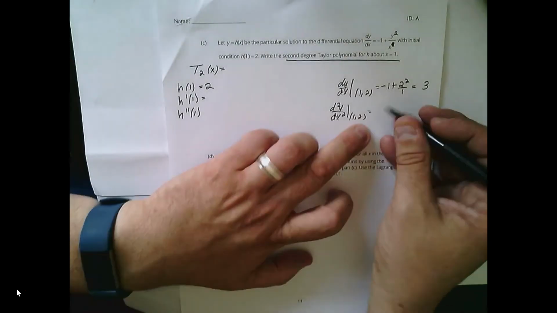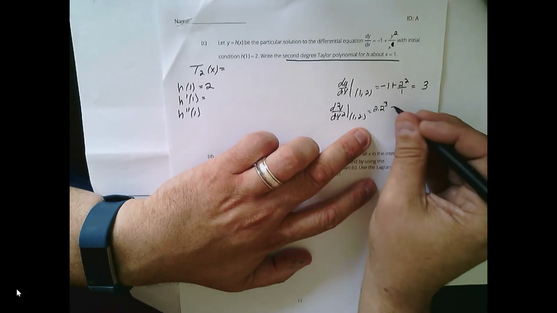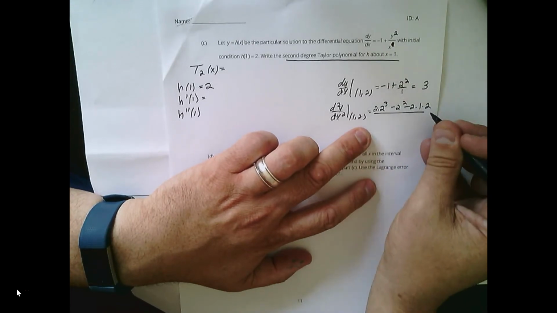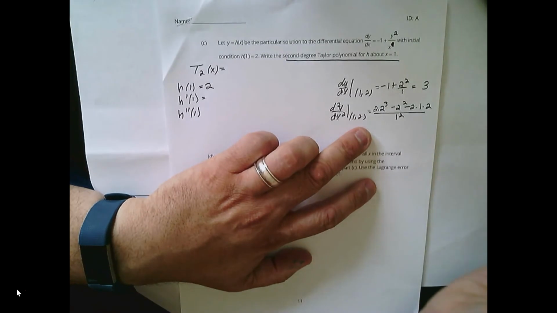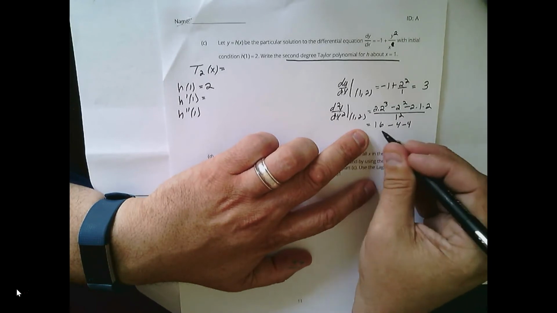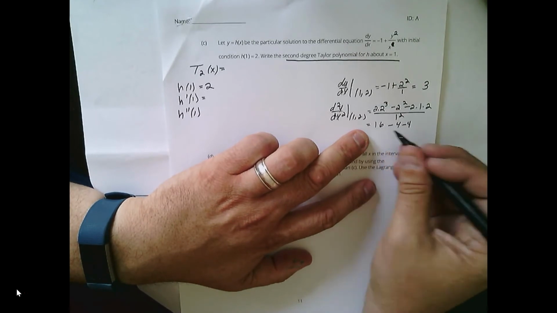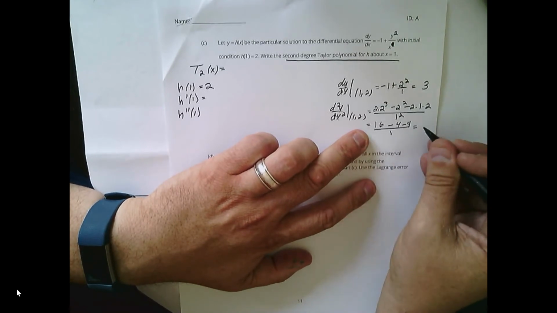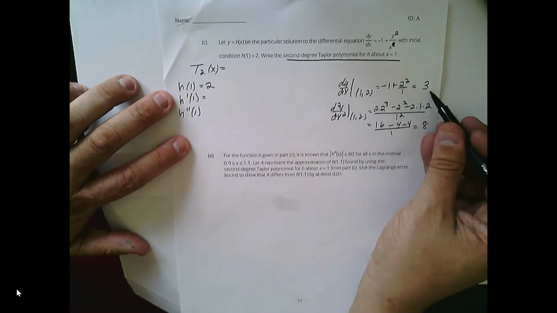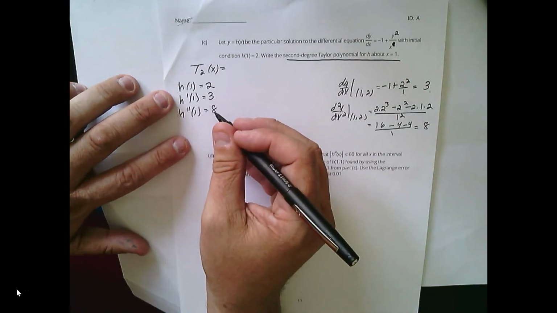In part A, we know that that is going to be 2 times your y value cubed minus the y value squared minus 2 times the x times the y all over the x value squared. If I simplify that, that looks like 16 minus 4 all over 1. Sorry about that. So you get 8. h of 1 is equal to 2. h prime of 1 is equal to 3. h double prime of 1 is equal to 8.